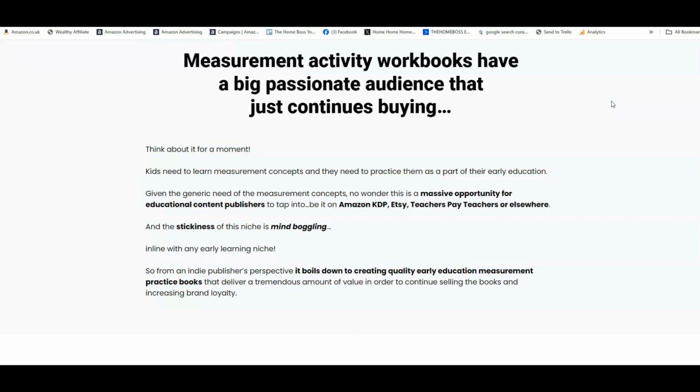But it also works for notebooks or for planners, because once you've used one notebook, you need another one. And once you've used a planner and the year comes to an end, you need another planner for the following year. So these are the kind of brands that keep selling because their products are in demand and people like to buy from the same brand.